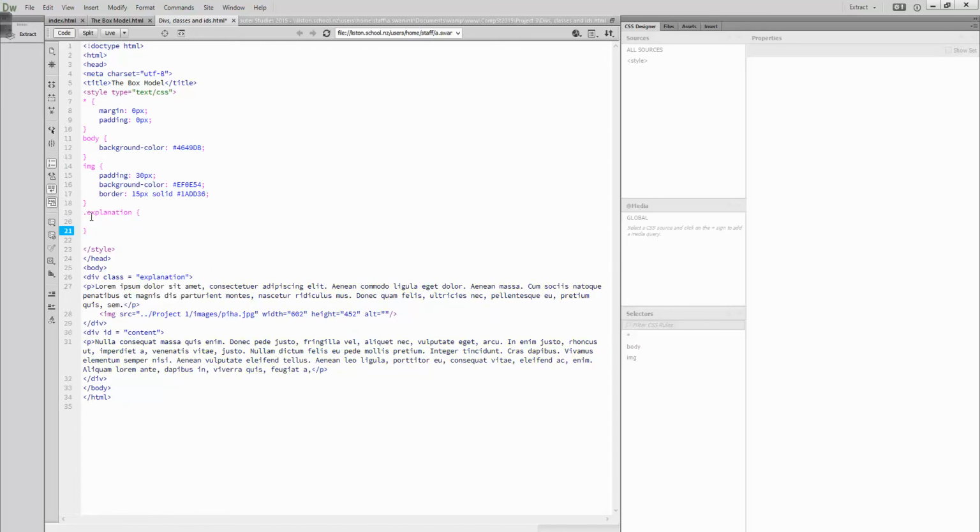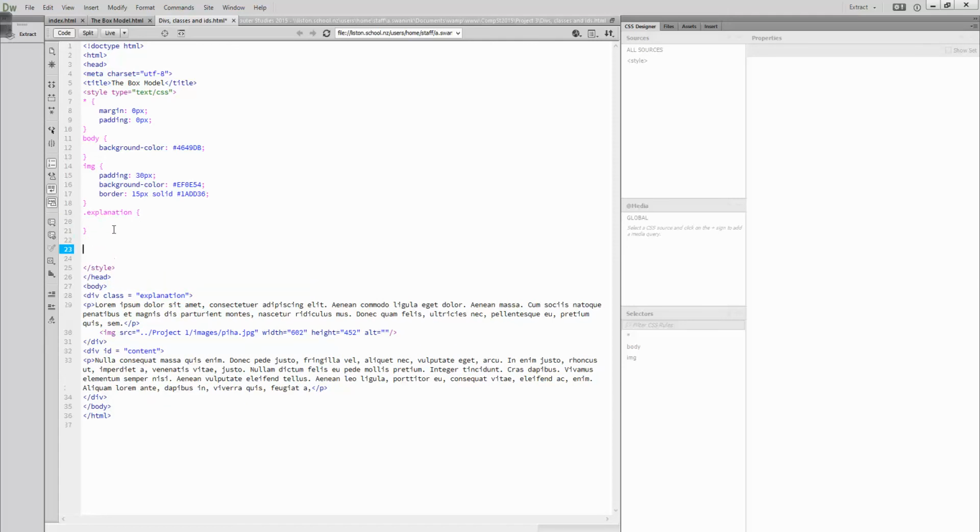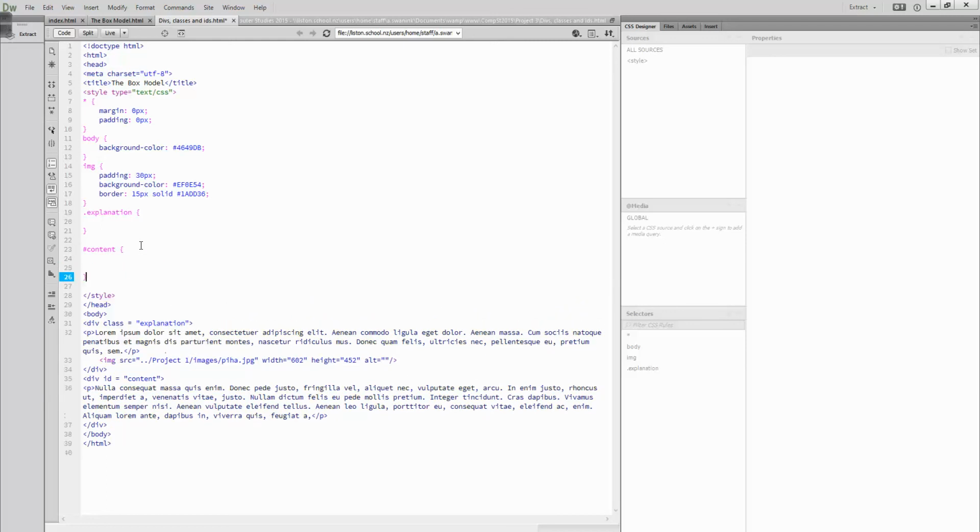So the full stop here means that we're styling a class. If you want to style an ID, it has to start with that hash symbol, sometimes called the pound symbol. Don't know why, but in some situations it seems to be called that. I tend to call it hash.